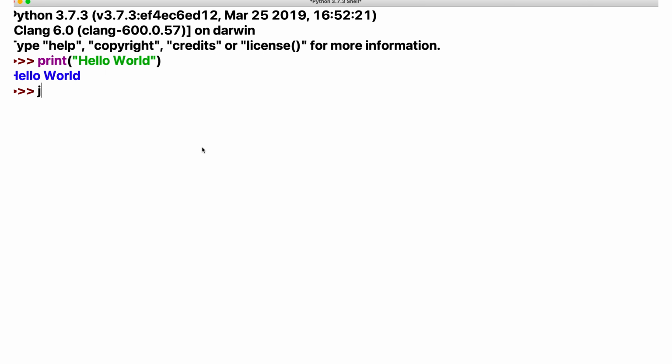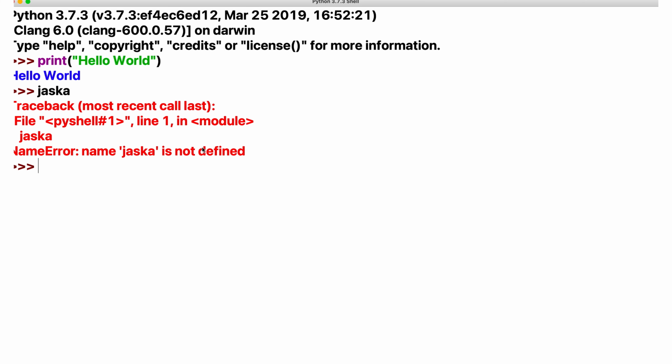If I write something and try to execute it, there's a traceback error. Python is trying to tell me that it doesn't understand what this Jaska means, like it is not defined. So everything you write, Python tries to interpret it, and if it doesn't make sense, it throws an error.